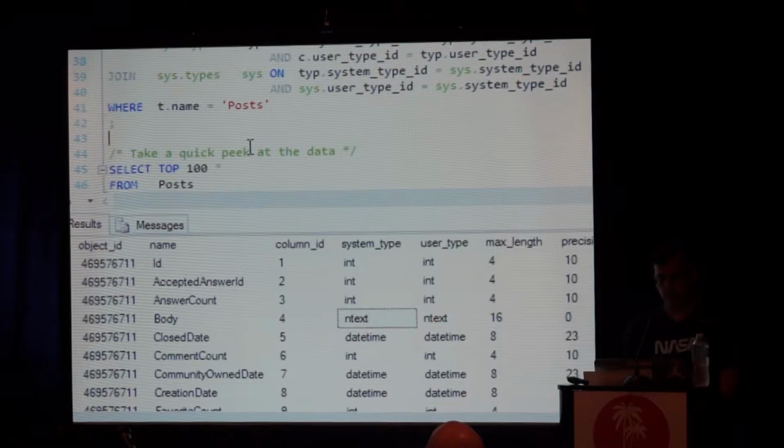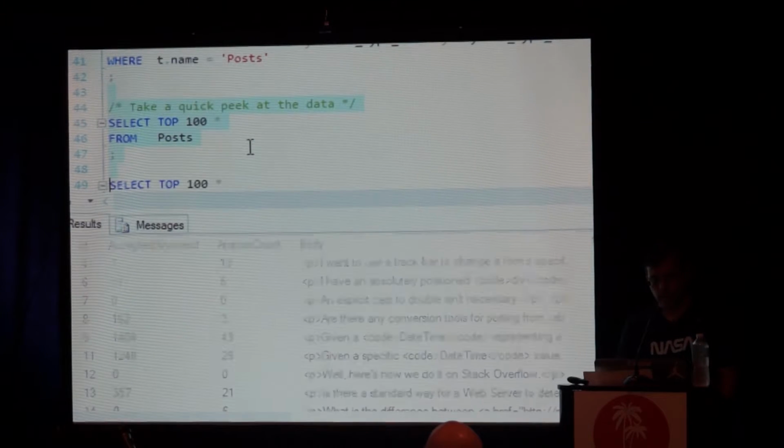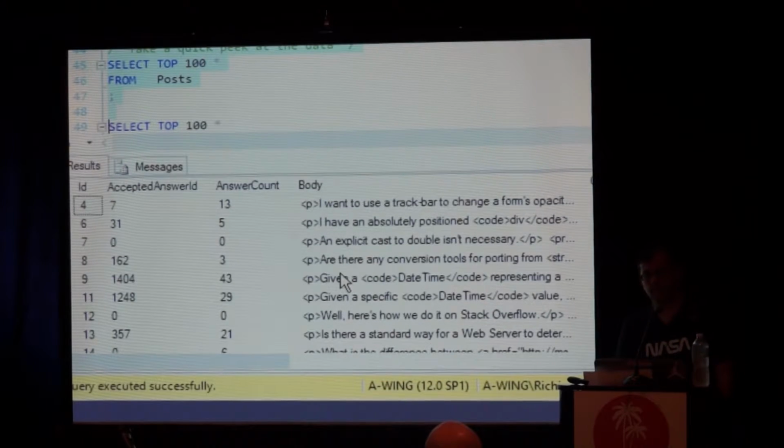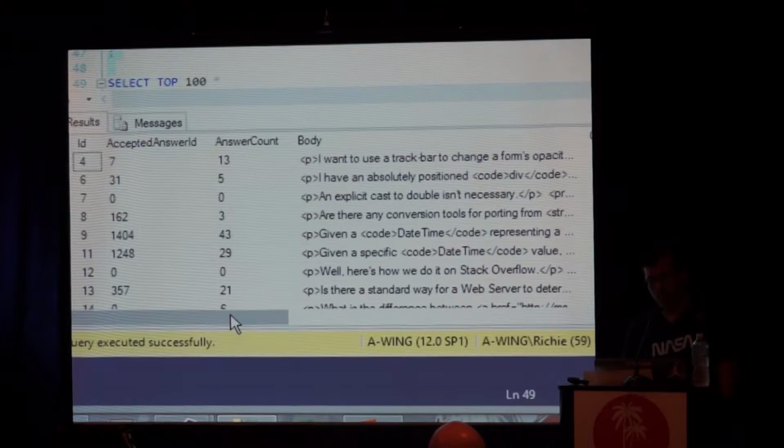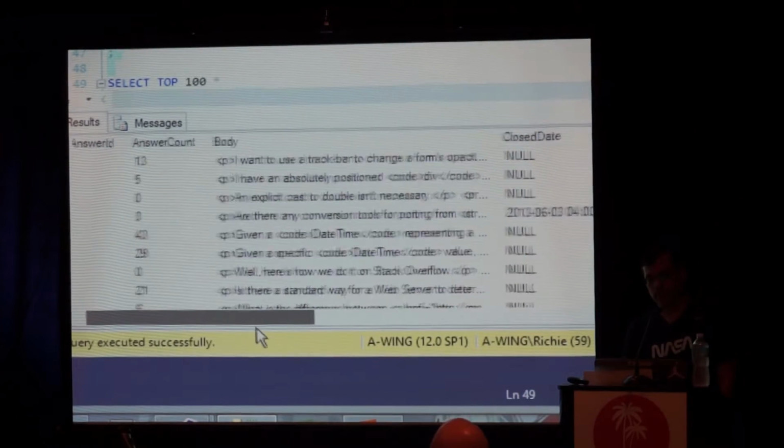The next thing I really like to do is take a look at the data. And I want you to help me take a look at this data. Okay, can you do that? I know it's after lunch. Work with me. So when we take a look at this data, what are some of the things that you're noticing here?